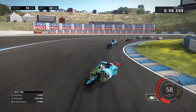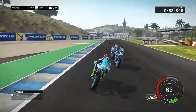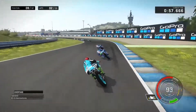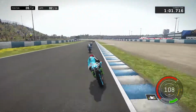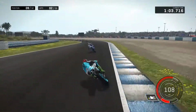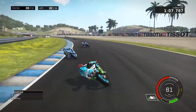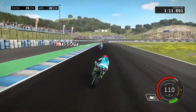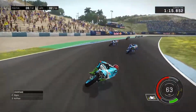And the teammates are battling. Bastianini wants to get past Kinnett, it looks like. He's not got a good run on the exit of the hairpin. Now McDonald to get real close. The Australian Glitzer bike. He's got Otel past DJ Antonio behind for 10th. Oh, that's a good move into the left-hander, but no space, as Fanati gets past McPhee for the lead. And now McDonald, oh, he's knocking on that rear again.